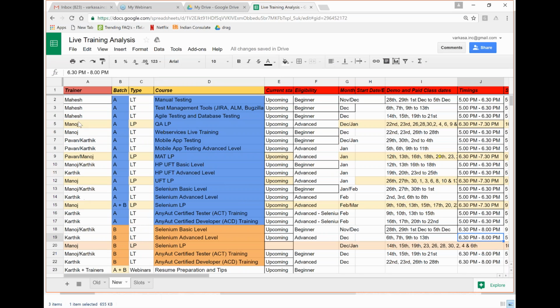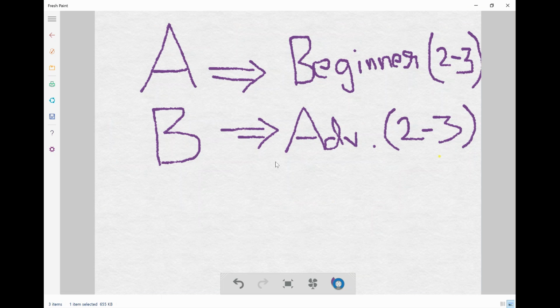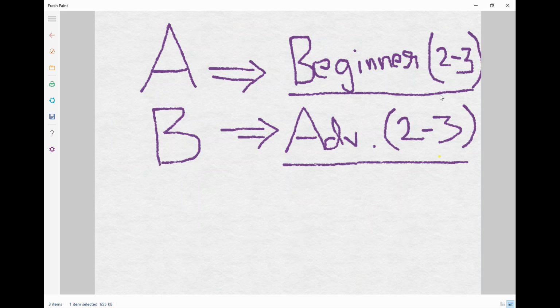So that is why if you look at the trainers and how we distributed it, we have Mahesh, Manoj, Pavan and myself Karthik working on some of these programs, and we distributed all of this work amongst us. So there is no overlap between batch A and batch B, number one. So someone who is at an advanced level is able to take batch B directly and go and learn to become a certified tester with us and get ready for placements quickly.